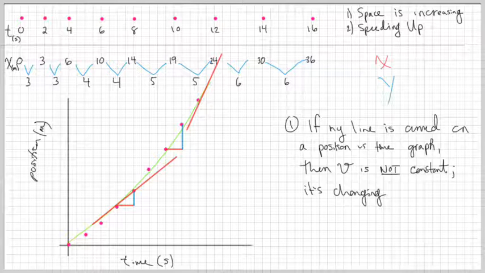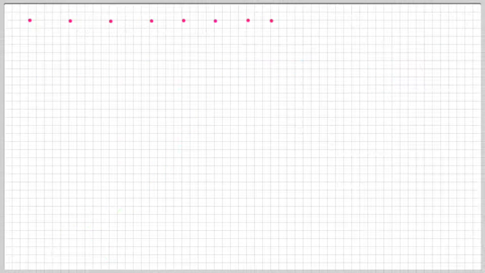But you can see the angle of my red line is different. That's supposed to be representing my slope. So you can see that change in that angle. It has become a steeper slope. So the slope is my velocity on a position time graph. It's changing, meaning my velocity is not constant, and I can say it's becoming more positive because look at my slope. My red line is becoming more and more positive.